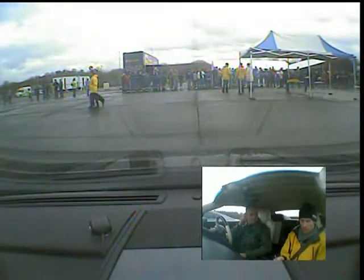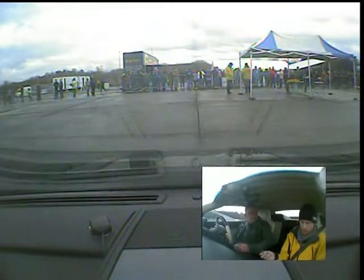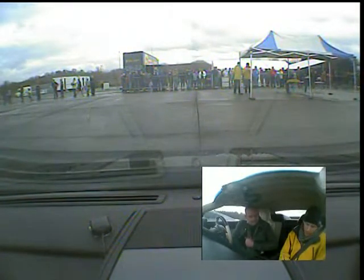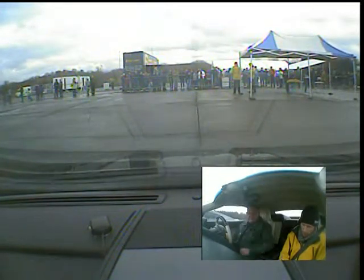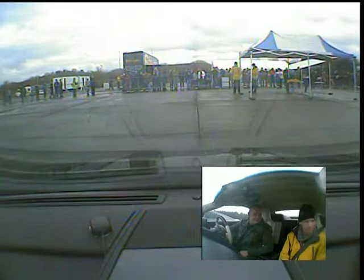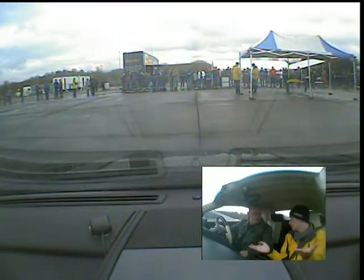We do give you a score out of 100. It's not for a competitive element, but it's just to give you an idea about how you got on. I will give you 90% for that because I thought that was very good. Thank you. Not bad for the first attempt. Considering the conditions, the track's not easy to identify in this weather, and the fact you've obviously never driven the car before. Not like this, anyway.